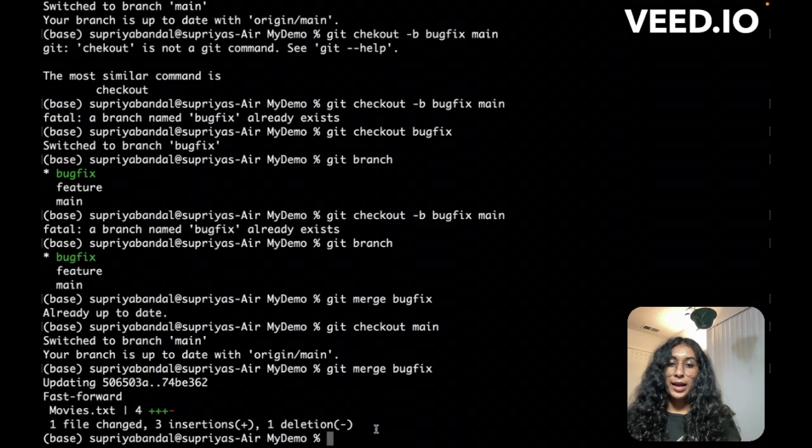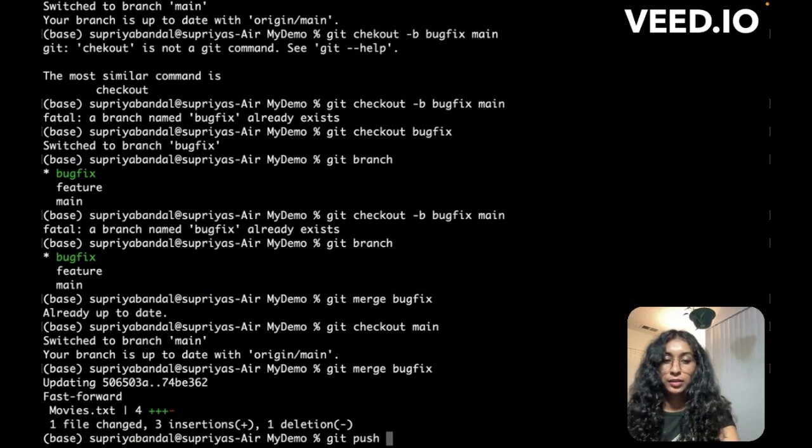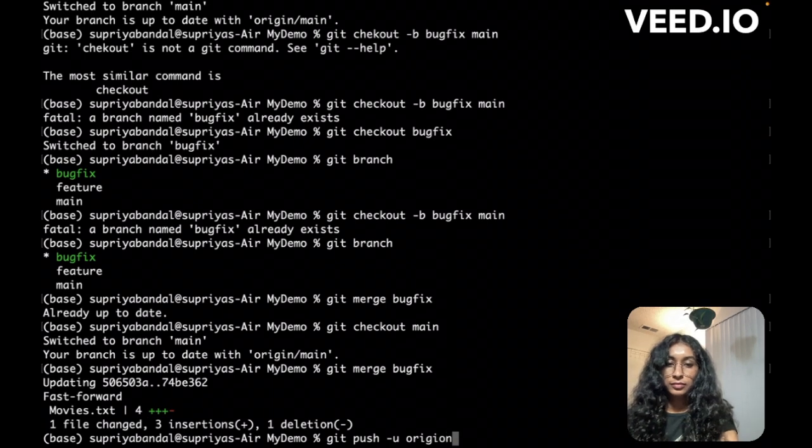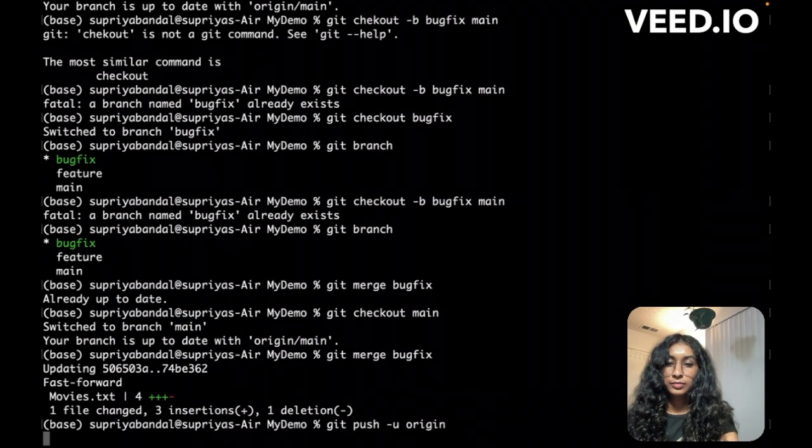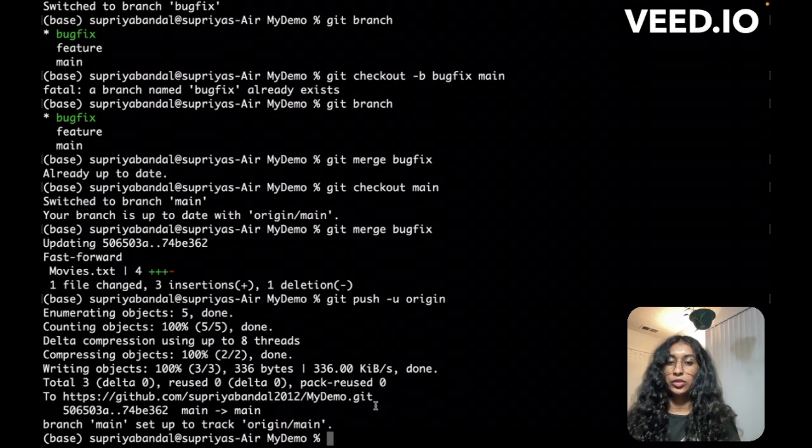In terms of pushing whatever work you have done on your local machine to your main branch on your GitHub account, you just write git push origin. This pushes all the changes from your local machine to your GitHub account, like the movie names and everything you added to your main branch.